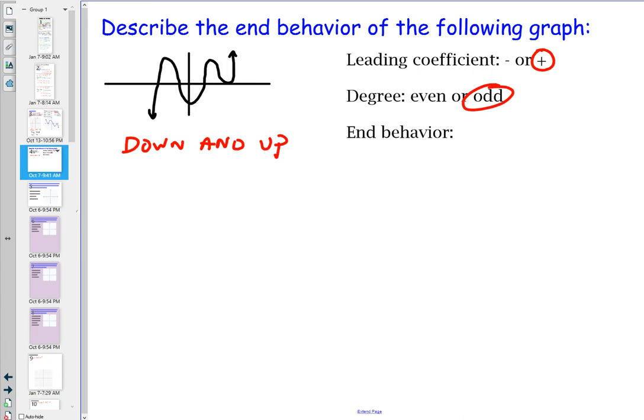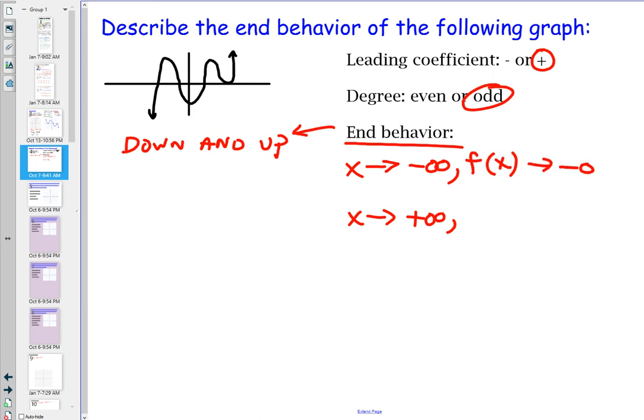But then also, just for extra practice, and because we don't know how the questions are going to be worded, let's also describe the same end behavior that we just did in arrow notation. As x approaches negative infinity, tell me what happens. As x approaches positive infinity, tell me what's happening. Well, if x is going to negative infinity, that's the left arrow. What's the left arrow doing? It's moving down, so f of x would have to be negative infinity. And then how about the right arrow?